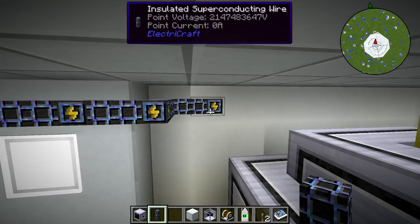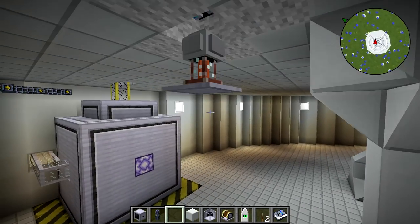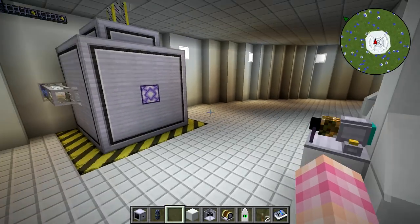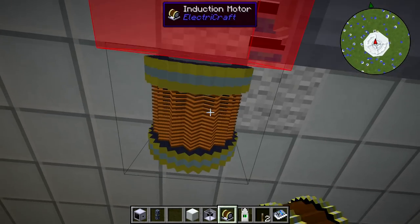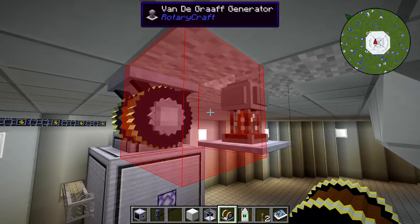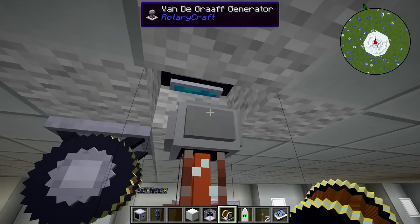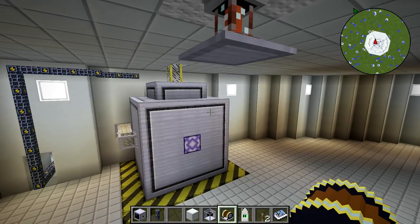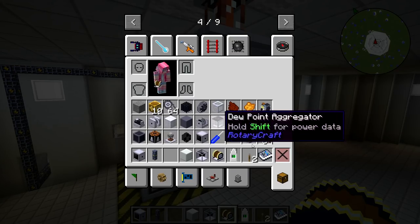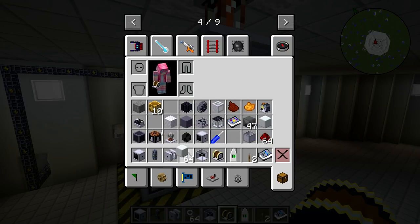So what I'm thinking — because we have our Van de Graaff generators over here, there were a couple of options. One option was just to run shafts all the way to the floor and power it like that, because these induction motors can attach to the ceiling. That would have been really nice if this Van de Graaff generator could be one block higher, but it can't — this is the block where it needs to be. So instead, I thought it would be fun to use these chain drives, since we don't use them too often. I did use one in the Shadow Chapter series recently.